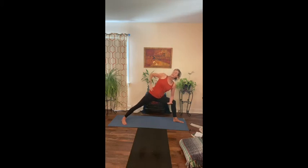You can keep it at the hip if you need to keep the arm low for whatever reason. And the gaze can also shift to the left toes if that feels better on the neck. The other thing to be aware of is creating some space between the left shoulder and the ear. So notice if you're dropping into that, creating any tension in that shoulder or neck. So keep that spaciousness there.